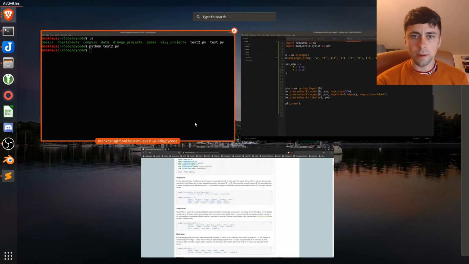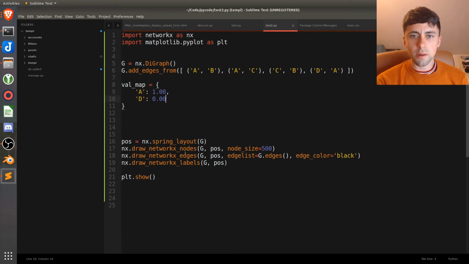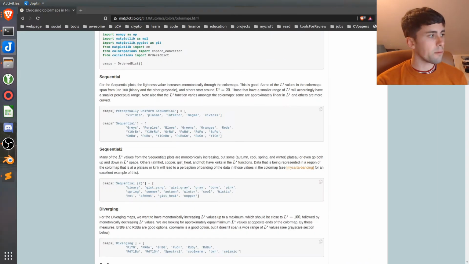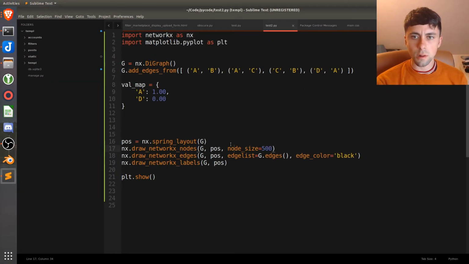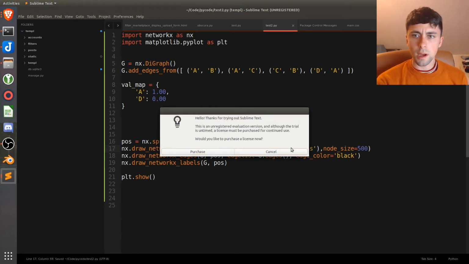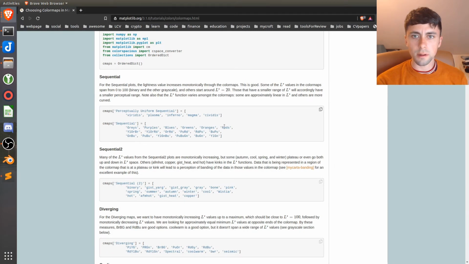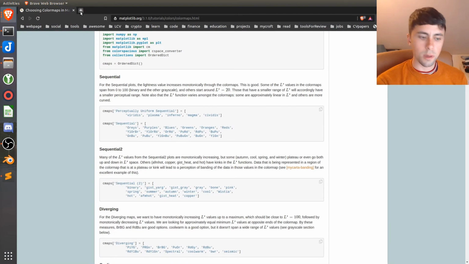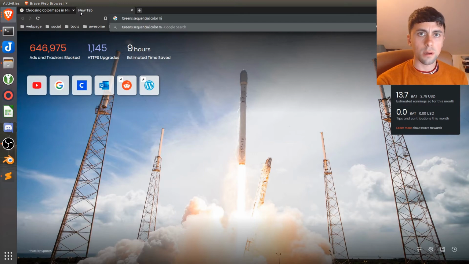So what's going to happen now is down here in the edges, we're going to be defining the color code we want. We have to do that using matplotlib, which is where we're coming from, and I've got that here. I didn't actually remember it, so I'm just going to go ahead and take it, and we want that on the nodes. I kind of lied, well, I got it wrong, it's probably more accurate. Greens is just one of the available sequential color maps. If we go in here, we can have greens, oranges, reds, anything you want really, and the way you do it is like this. So what we're now going to get is all of our nodes having a certain color, and the node D is going to have the color 0, which is whatever is at the bottom of greens. So we could actually look at that. We could look at the greens sequential color map, right?